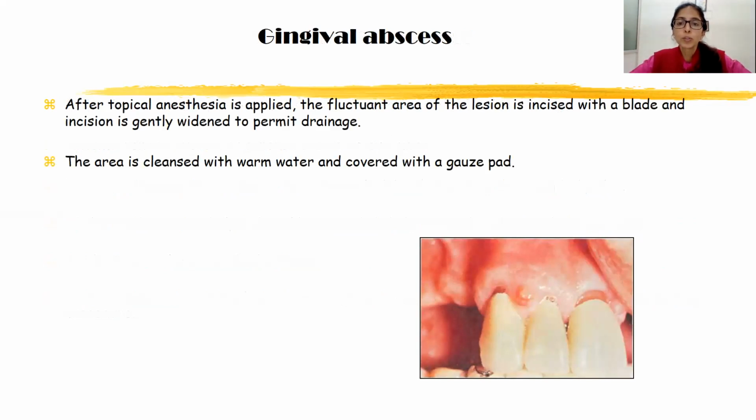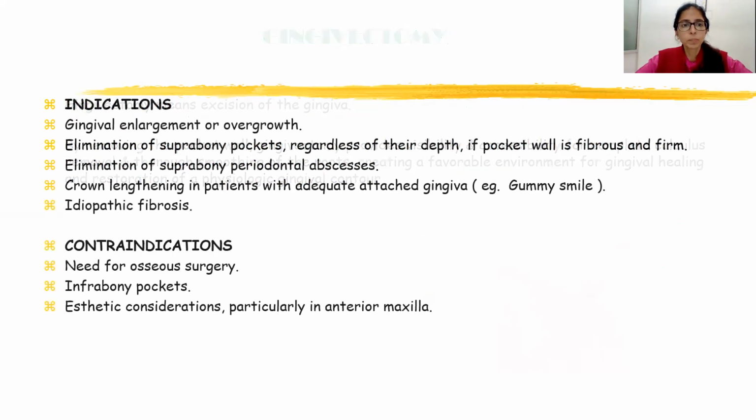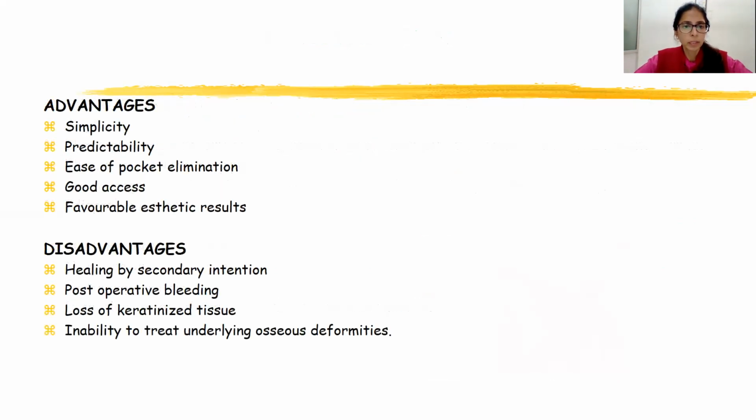To treat a gingival abscess, usually gingival abscesses heal on their own. But if they do not heal, the causative factor has to be removed. Once the causative factor is removed, the lesion heals on its own. I will not be going into much detail about the treatment of a gingival and periodontal abscess and the gingivectomy procedures, because they are separate entities. Here they have been just mentioned, so one can understand that these conditions are treatable. So I'm going to skip this part.